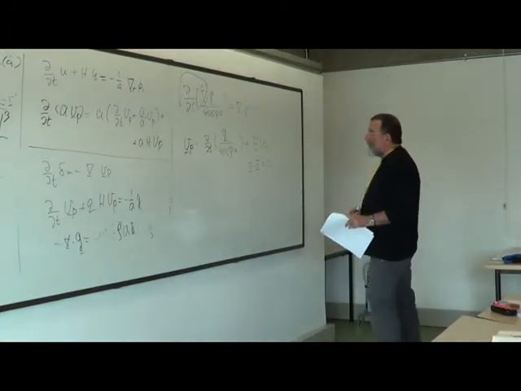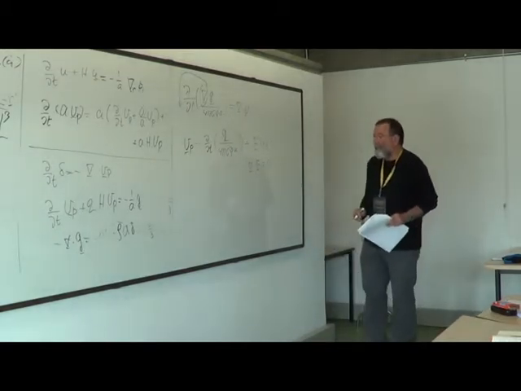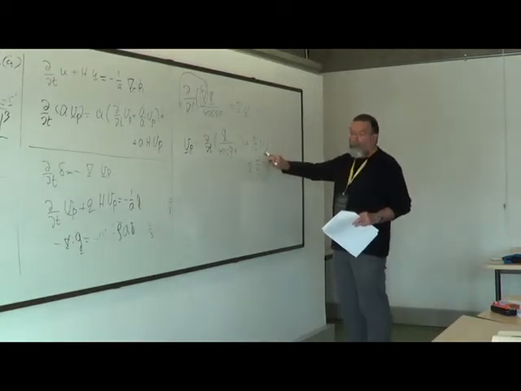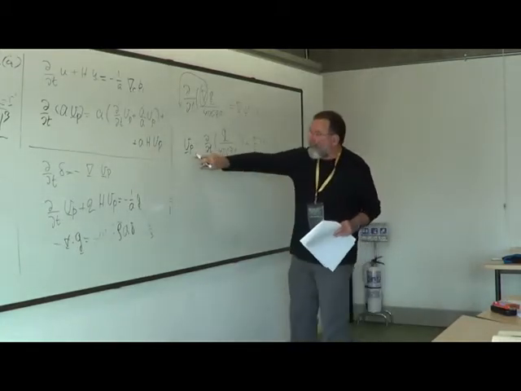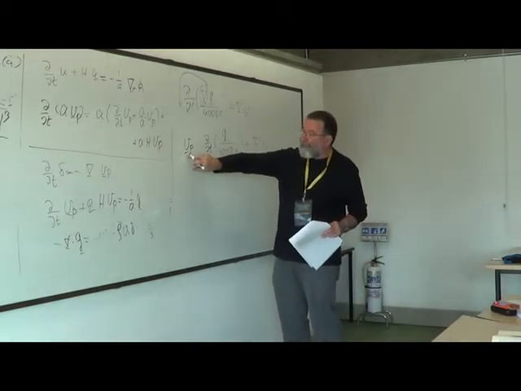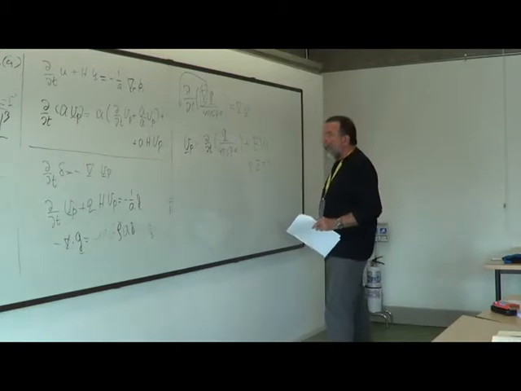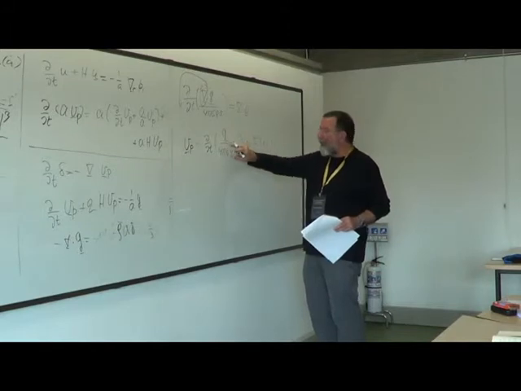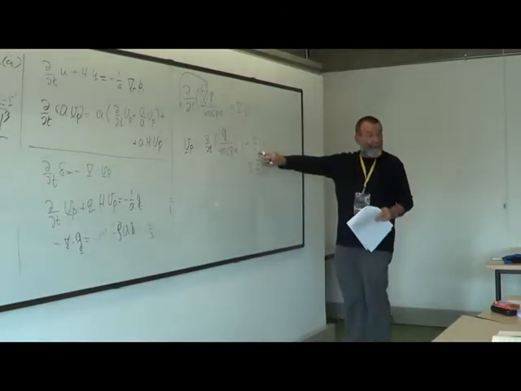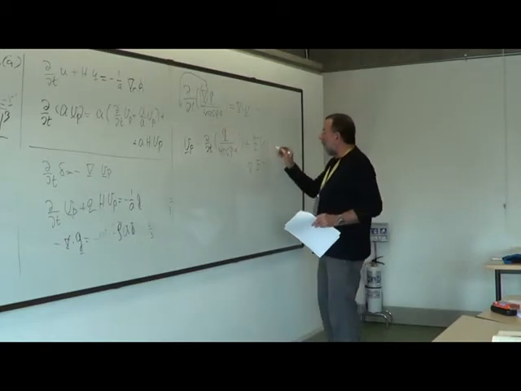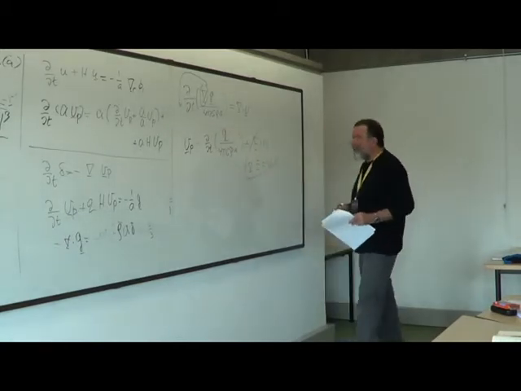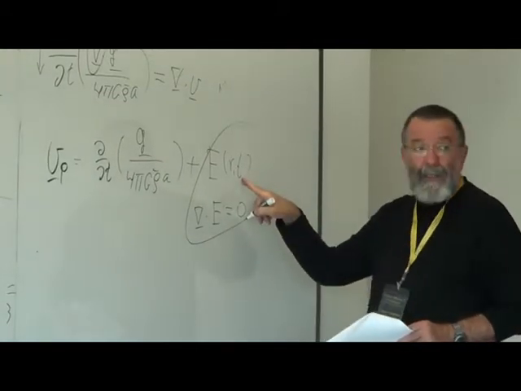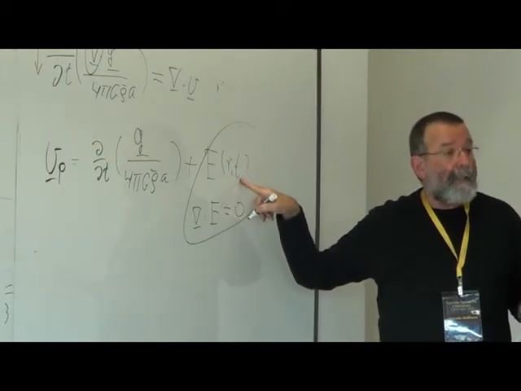All right, let me just state the following. One can show that the part that we have here corresponds to the velocity perturbation, the v of p, the peculiar velocity, which has now two components. One component whose divergence is not zero, that's the component here, and another component whose divergence is zero, okay? And what I'll be showing later, and it can be shown, is that this component actually belongs to the decaying mode.